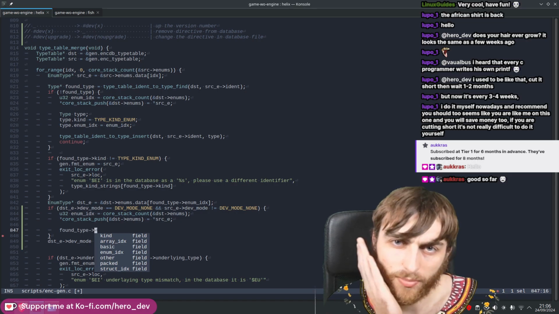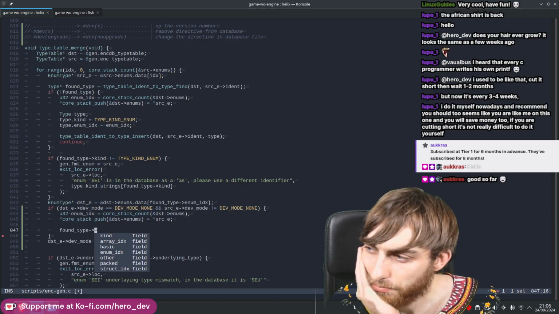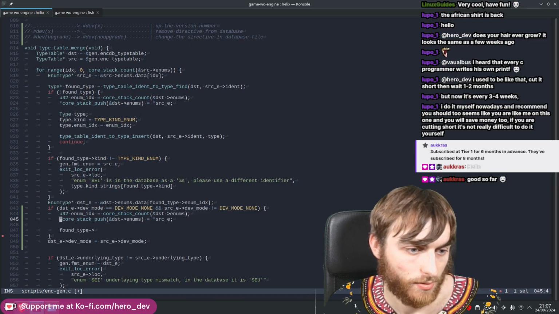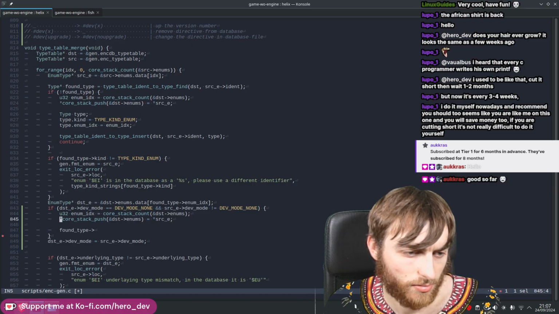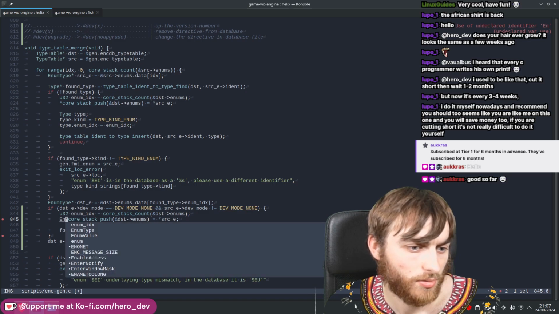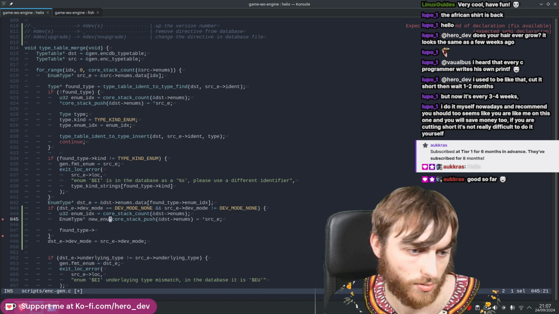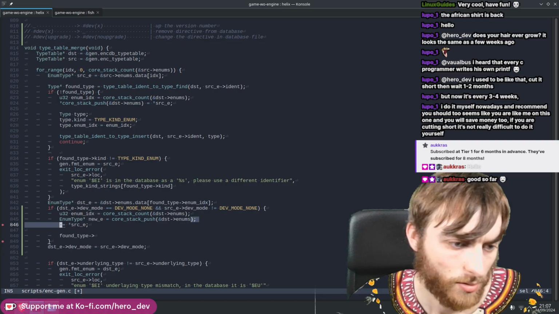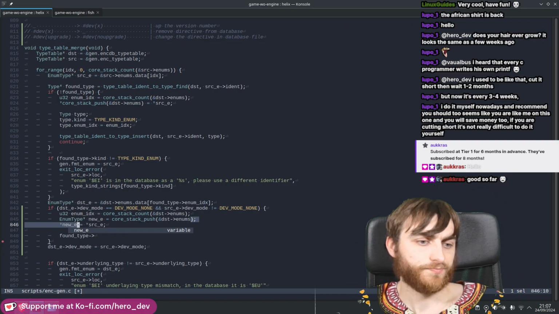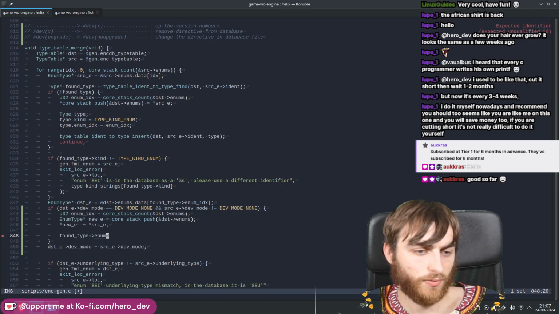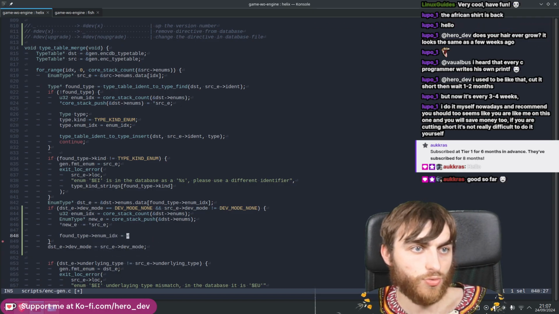Is there anything that's special about this one? Right, I guess you say new E. Deref new E is a copy of the source E. Found type enum index is equal to enum index.